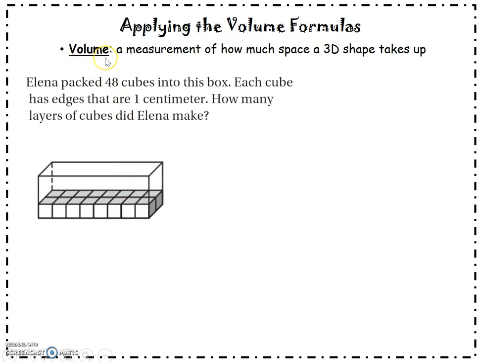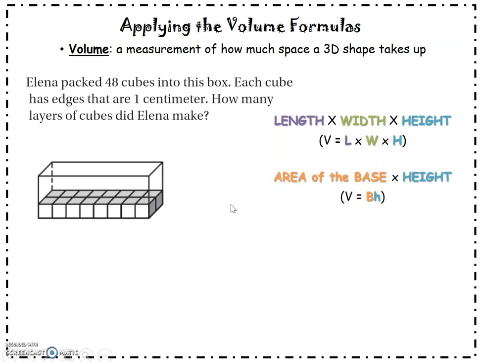Well, I know that volume in general is a measurement of how much space something takes up. So this first sentence is telling me that the whole volume of this box is 48 cubes. So remember, I still have those two formulas. I'm not sure which one I'm going to use, but either way, the volume is made up of 48 cubes. I already know that V part of my formula. I can see from my picture that it's showing me the bottom base layer. So that means that this second formula, again, is going to be the most helpful in this particular question.